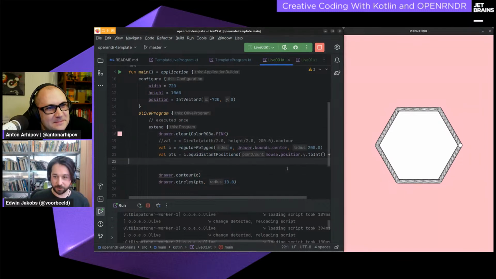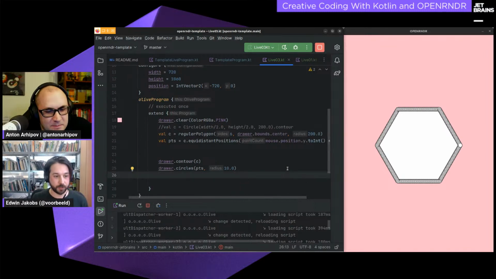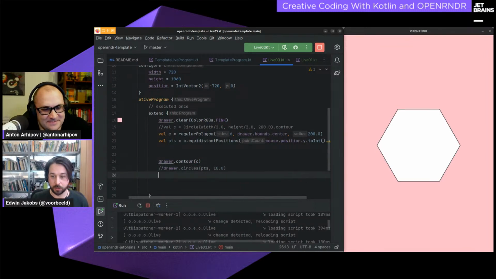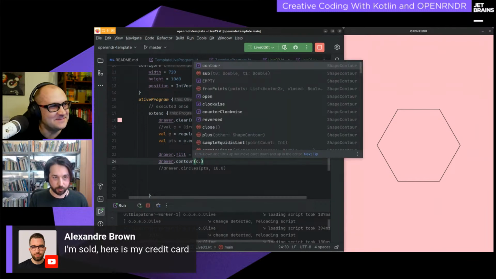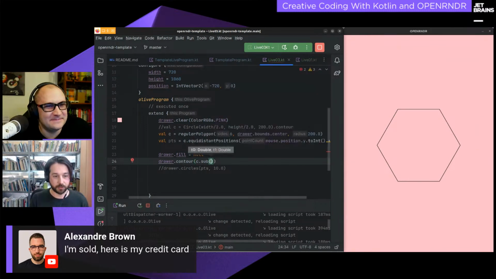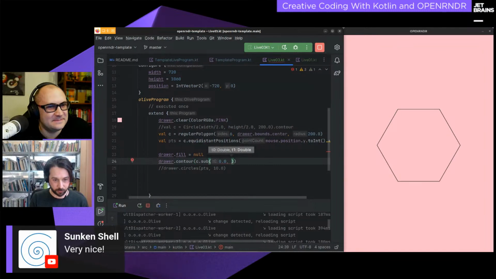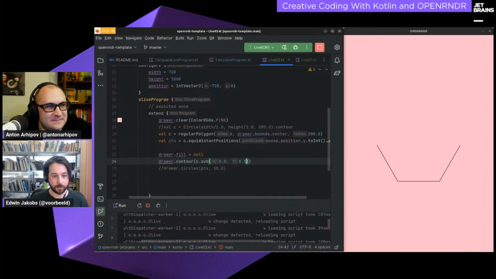This is super nice. There are other things that we can do with that contour. So now we draw the full contour. Disable the fill for a bit. A contour, you can also take a subsection of it. So if I take from 0.0 to 0.5, then we have only half of the contour. If I do this, we have roughly a quarter of the contour.